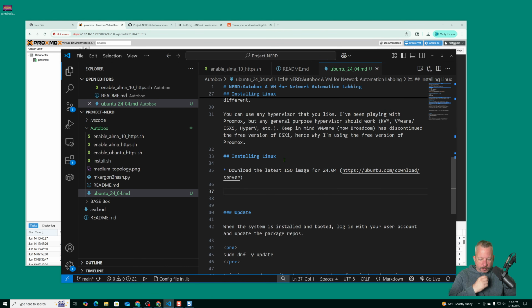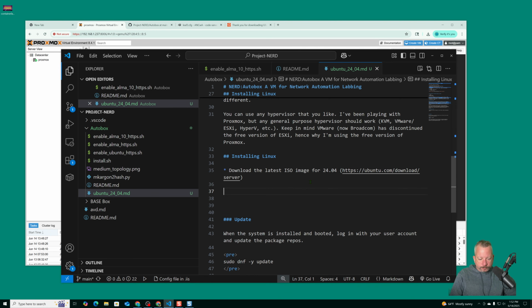So in here, I'm going to put and select Ubuntu Server minimized for the type of installation.